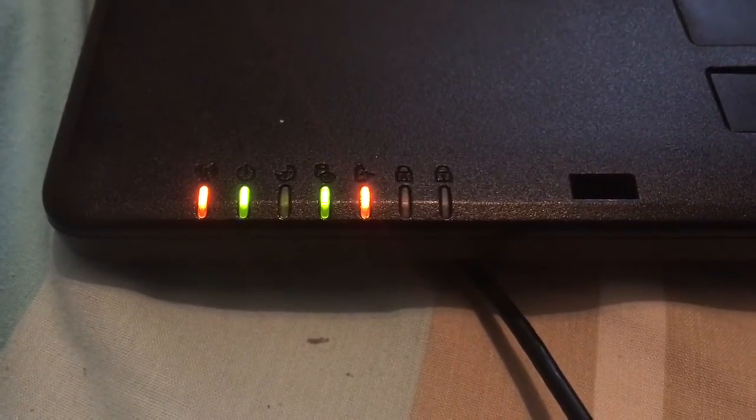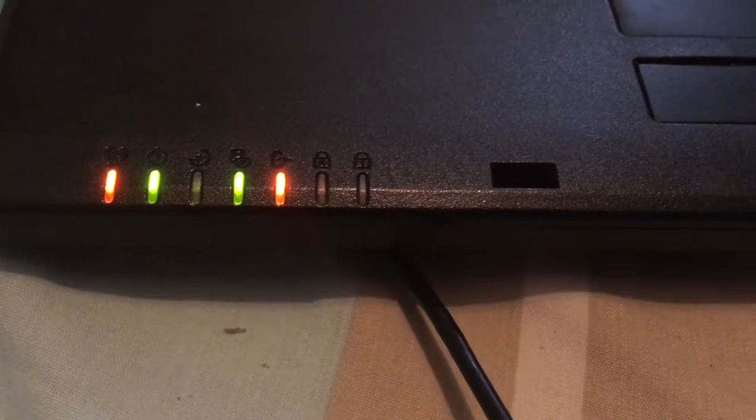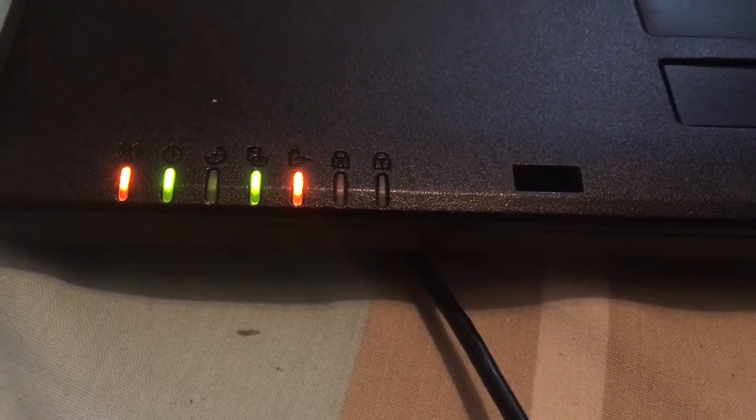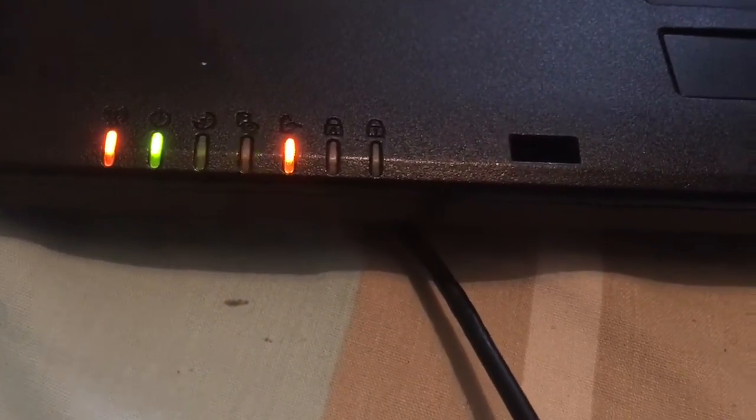So of course we've got, let me try to get this to focus. We've got Wi-Fi, we've got power, we've got a standby light, which is that moon. We've got the hard drive light, which will obviously be constantly on. We've got a charging light, we've got caps lock and numlock. I need to Control Alt Delete this, because this is running off one of my domains.